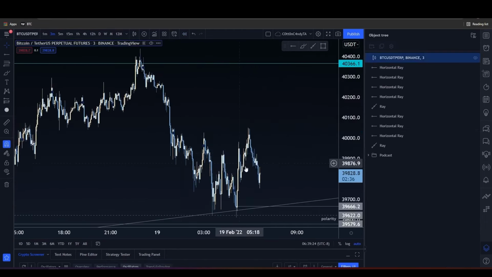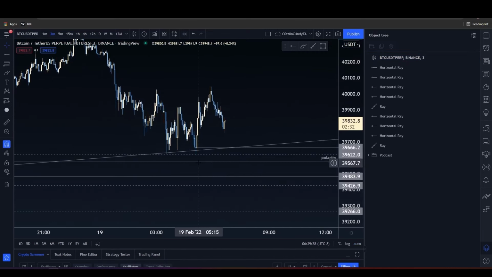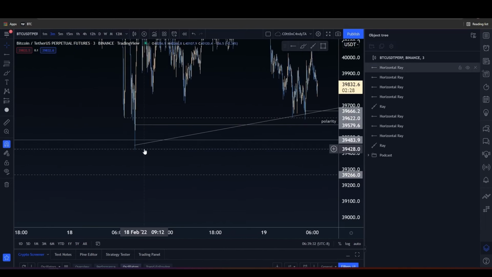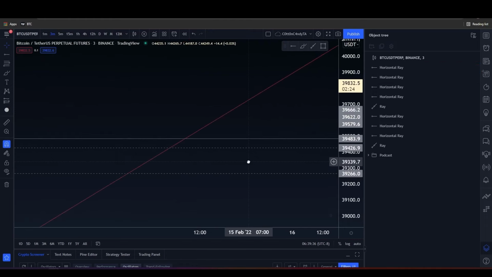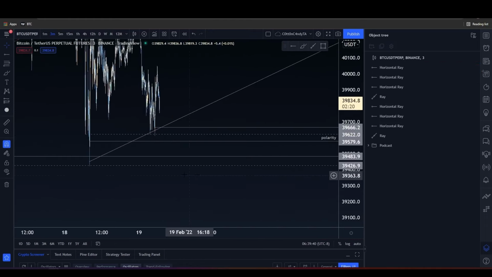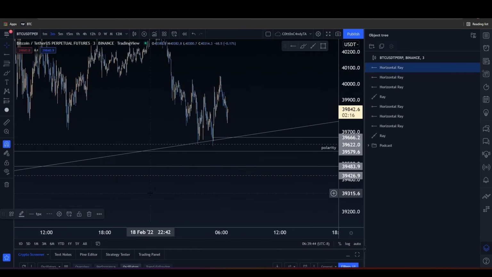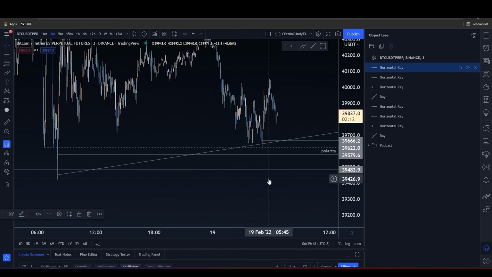So now you can define where these points of polarity could possibly be. Right here, what was this one? The 3-minute? That was a 3-minute. So it can't be this one, right? That was the beginning of the move. Could it go down there? Yep. Could it create polarity here? Yeah, but I don't think I would take that trade there.